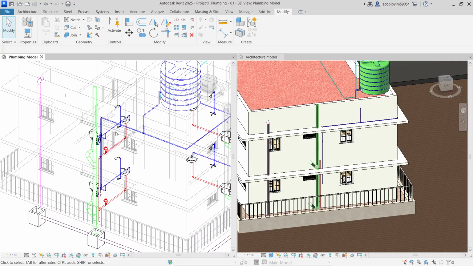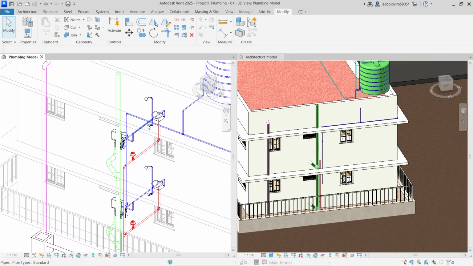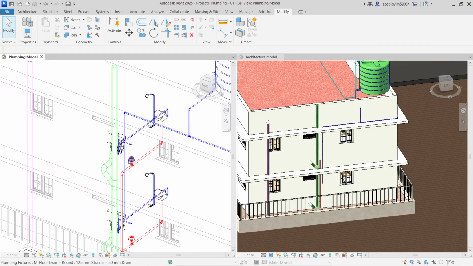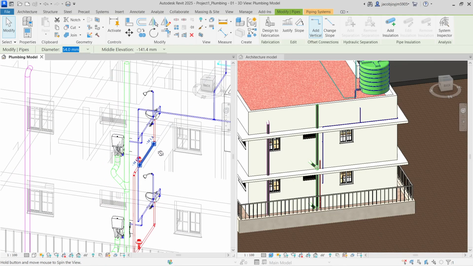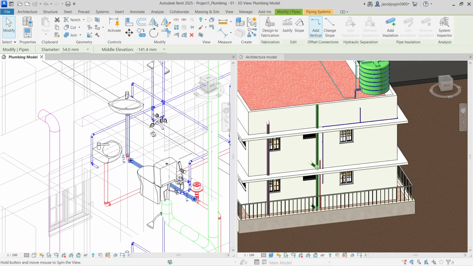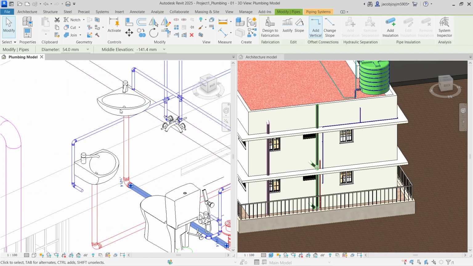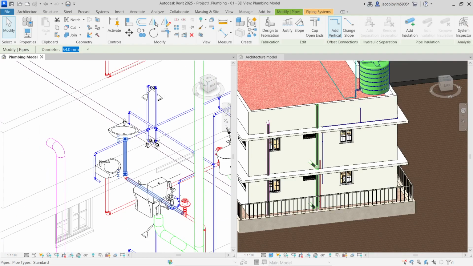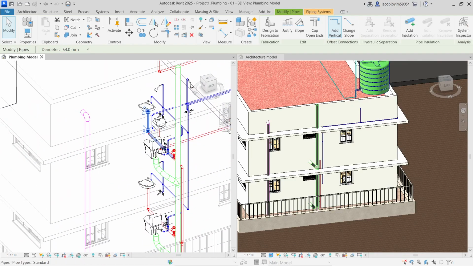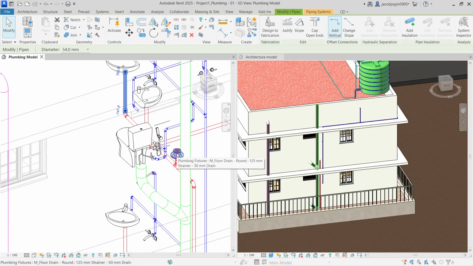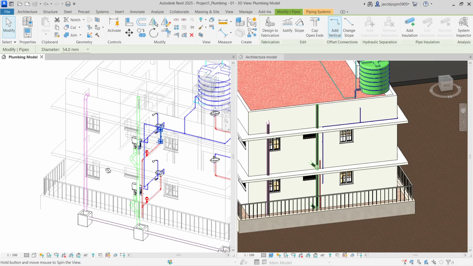So once the water is used, then that water will come through the drainage system, right? So this is a drainage system. From the sink the water is coming down. From the sink, from the floor trap, the water is going to come outside.